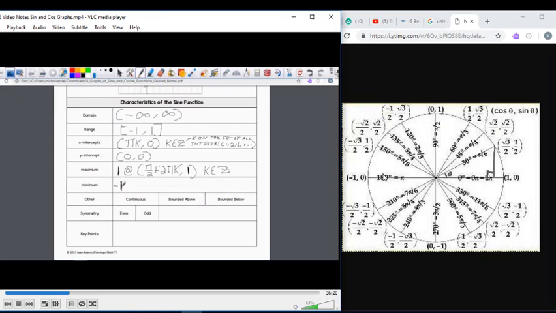Look at my arrow and how for infinite values of pi going in the positive direction or in the negative direction, that will give you an x-intercept, because an x-intercept is the value on the edge of the unit circle that will intercept the x-axis. And that's when y equals 0.